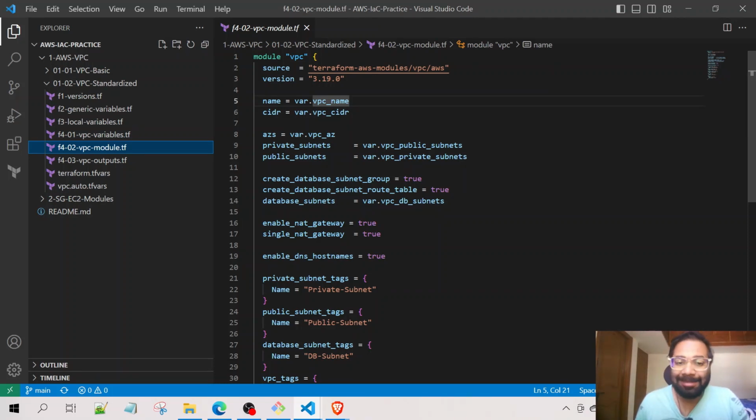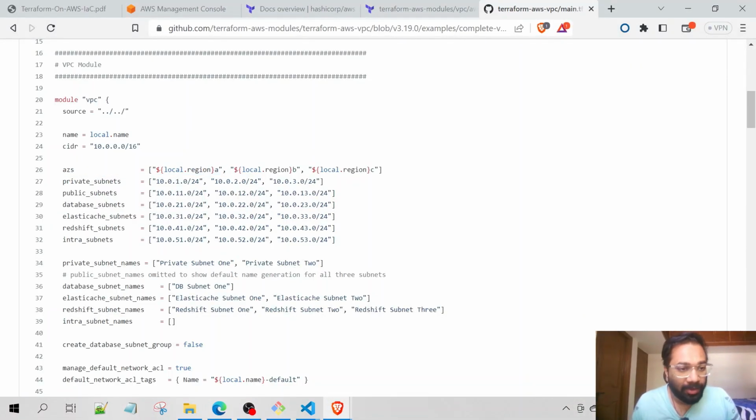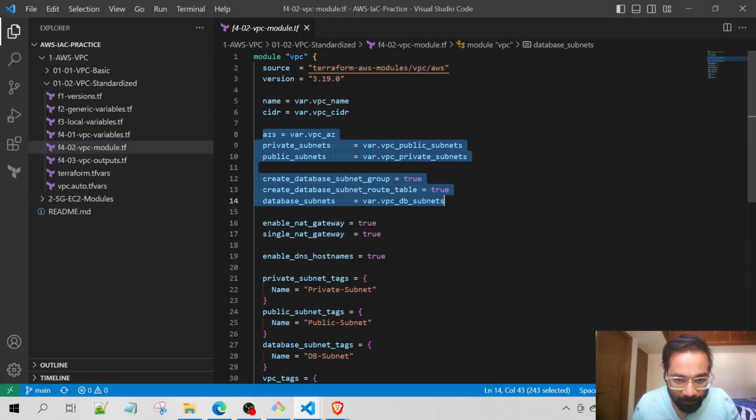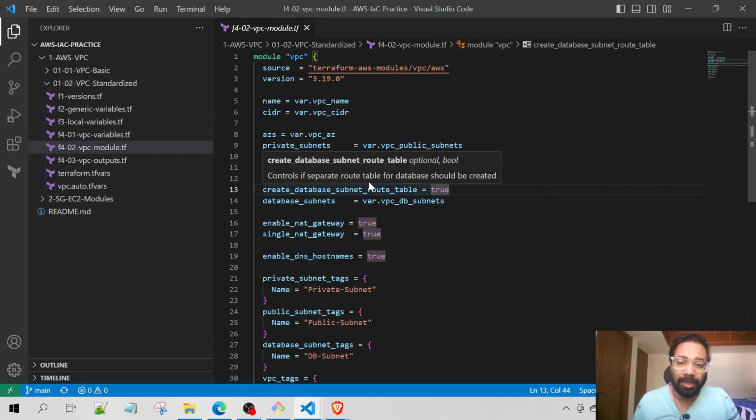Right, so next, looking at the module, we have the availability zones, the private subnets, public subnets, and database subnets. We have imported the same thing over here. But what are these additional fields? Database subnet group, and database subnet route table.